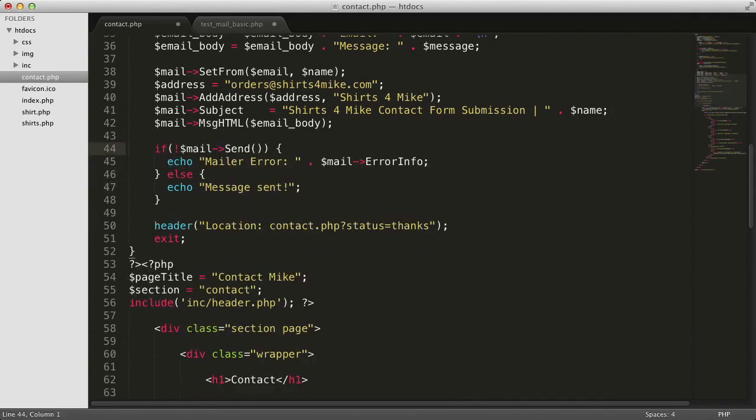The object is all set up and we're ready to send the email. This last block of code from the example does that by calling the object send method. But it might look a little strange to you because it calls the method name within a conditional. If you call a function or a method in the check of a conditional, PHP will first execute the function, and then it will use the return value from the function as part of its check.